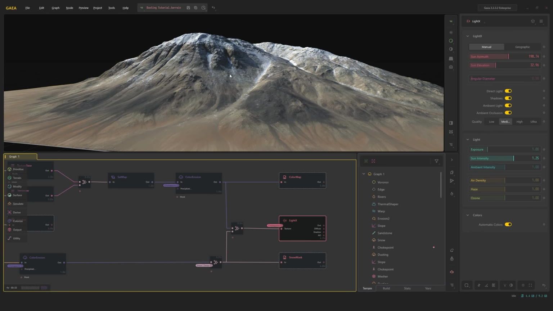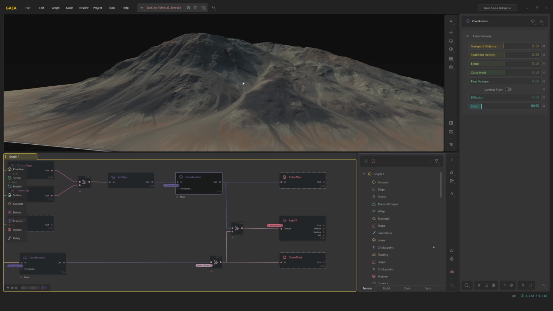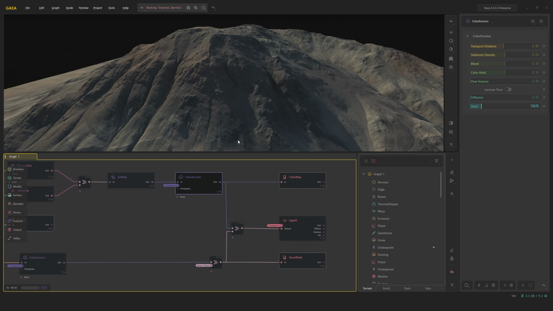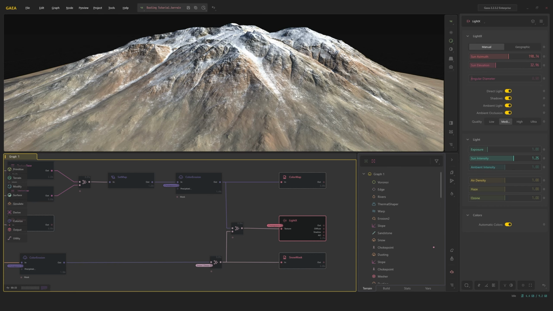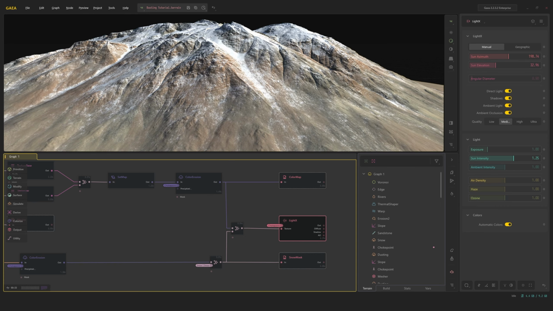So there's dusting for you. And I think we can all agree that dusting really adds so much detail and three-dimensionality to this terrain. And it especially really pops those details you get from the sandstone by kind of like showing them. You can really see those ridges in this terrain now. So yeah, dusting is an amazing node to add snow into your terrain, and it's pretty much a must for every snowy terrain out there.